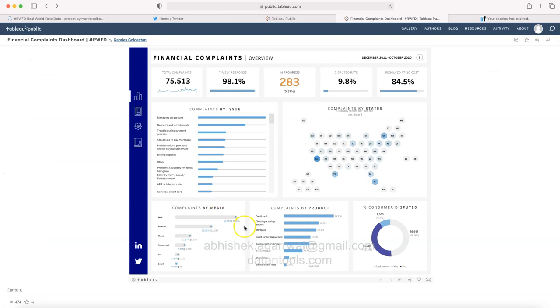Now we will move on to creation of these charts that are present here. So out of all these 5 charts, the complaint by product is the simplest one. And then in terms of the level of complexity, after this is a little bit complex, then this is also a little bit complex, and you need to understand the concept.